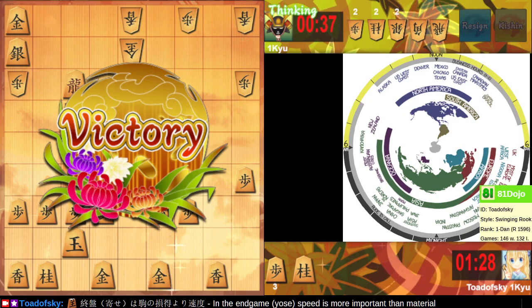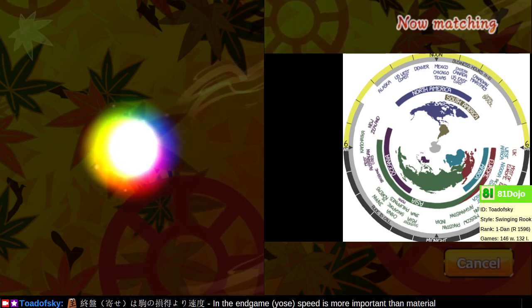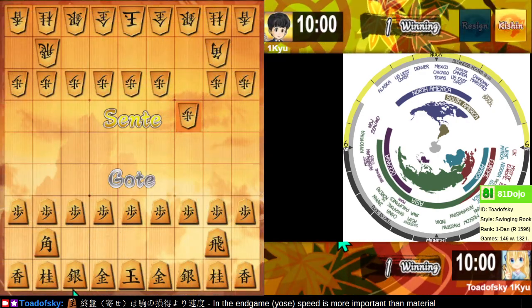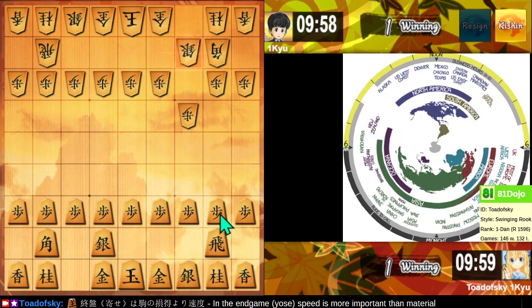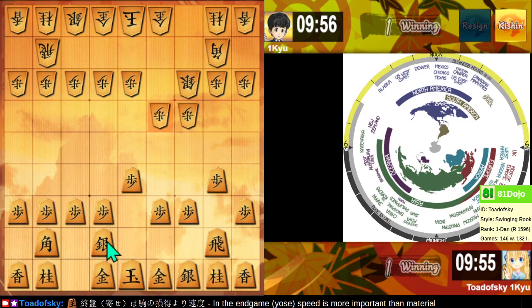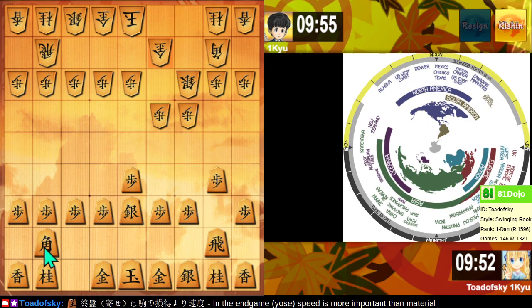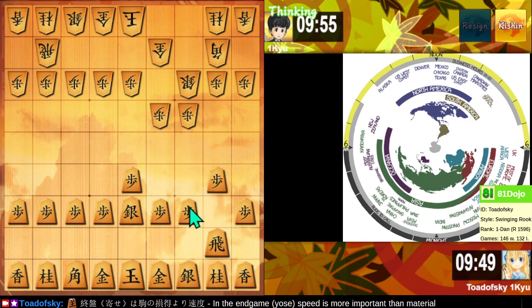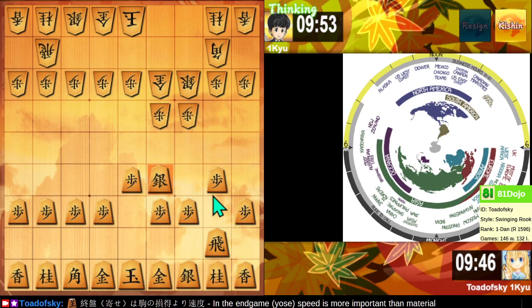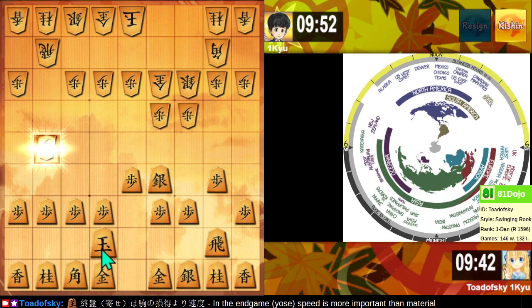One down, two to go. Good luck. Okay, well, Urashino attack is still appropriate here. It's on the verge of not being appropriate, but it's still appropriate.